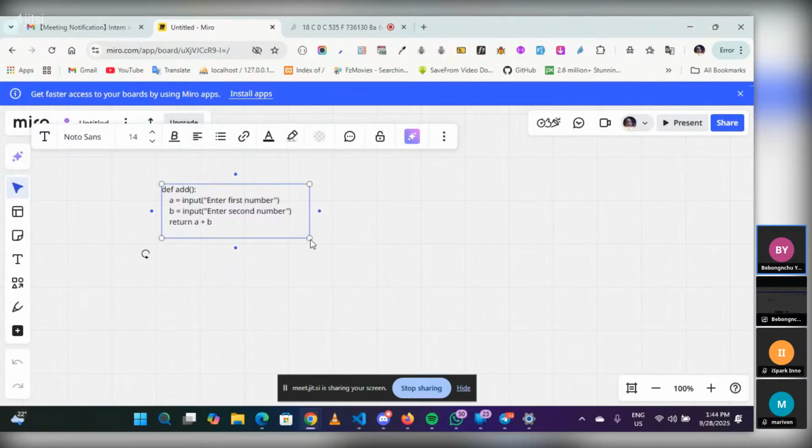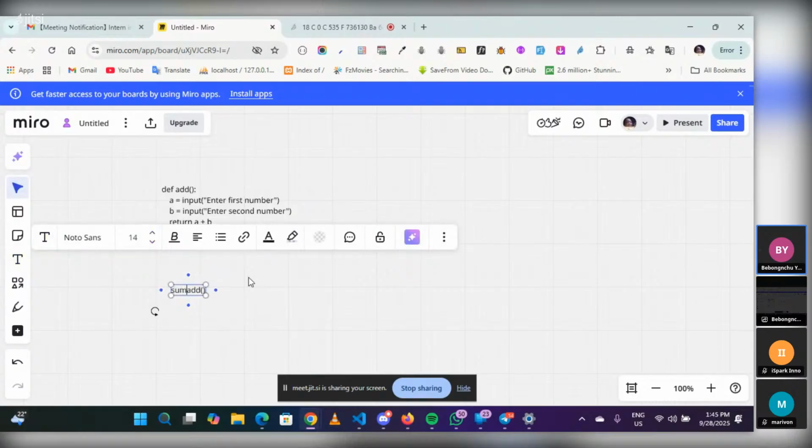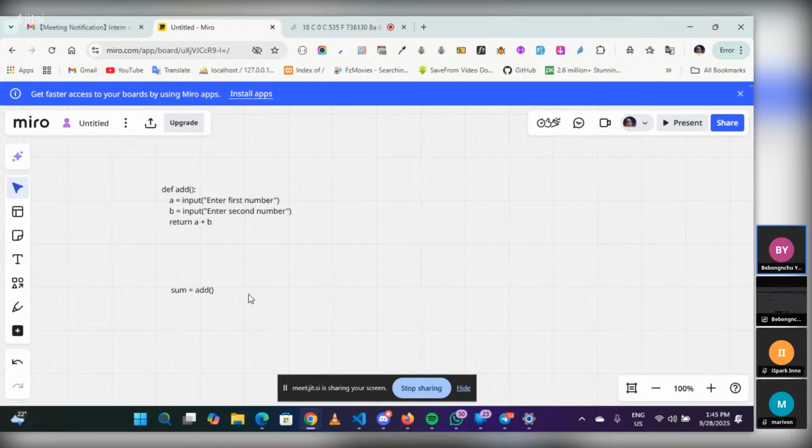Okay. So what happens here? Every time you need to add, what do you do? You just call your function. Let's say sum is equal to add, and that's it. That's all you need to do.